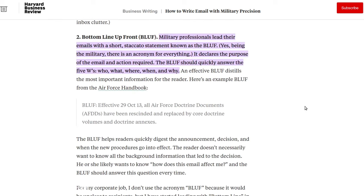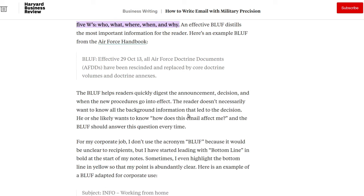The second thing that apparently they do is what's called Bottom Line Up Front — BLUF. If you've ever seen a diplomatic cable, like the information that WikiLeaks leaked and is available online, you can see the interesting format that diplomatic cables are written in: they have a kind of metadata field at the start, then a summary, then they go into the details — all organized very specifically. The BLUF system is apparently in the Air Force handbooks, and it's kind of self-explanatory.